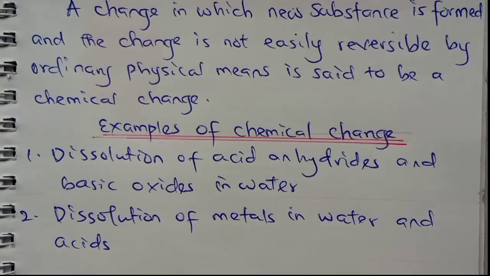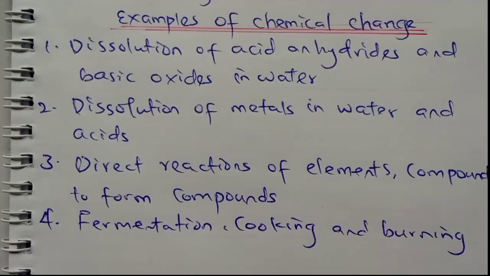Okay, we go again. We have something we call direct reaction of elements and compounds. This is another form of chemical change, and all these things we call chemical reactions. Remember that each of these we can represent using a chemical equation, although not all chemical reactions can be represented with a chemical equation. I just want you to know that. Remember fermentation, and also remember burning is included as a chemical change.